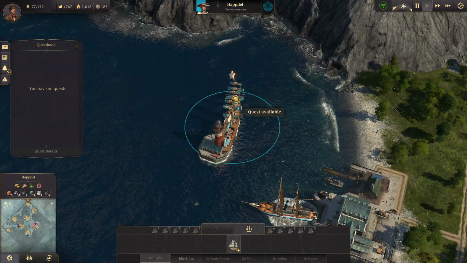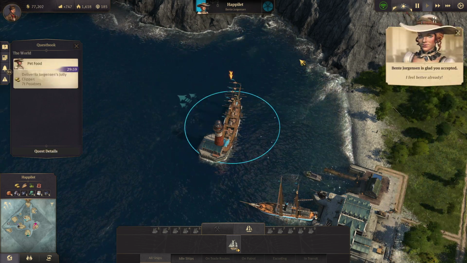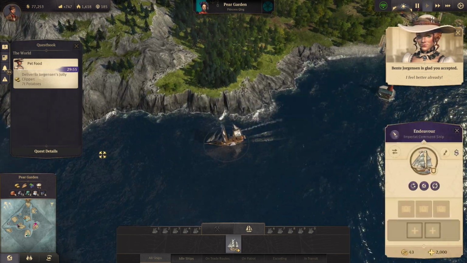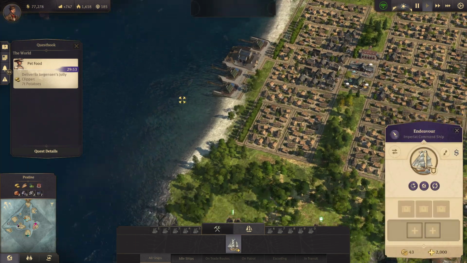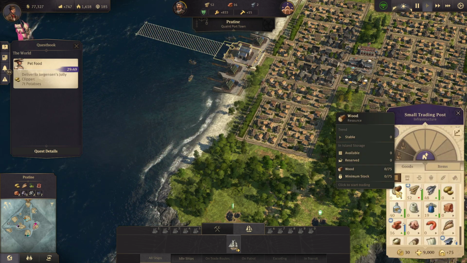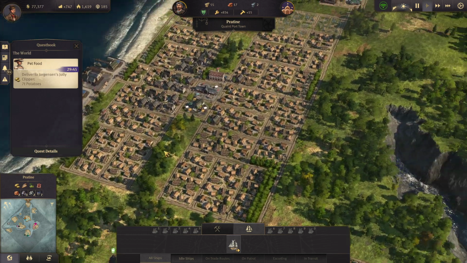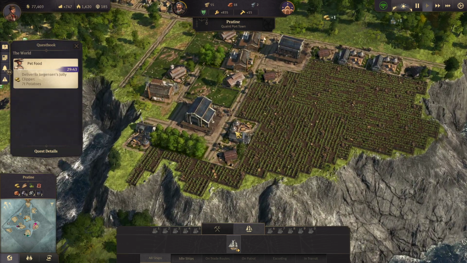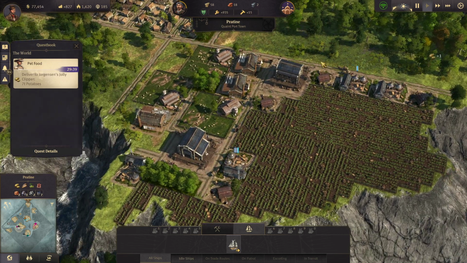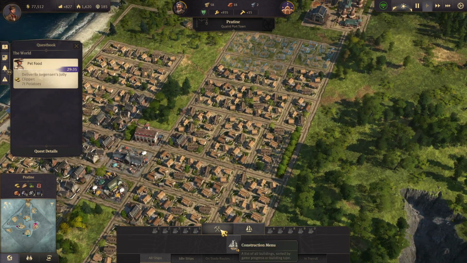And looks like Benta has a quest for us. Delivery quest. She wants potatoes. Okay. I don't think I have any surpluses of that. No, I don't. I could stop. Let's do that. I'll stop my schnapps for a little bit, and then get some potatoes, and then I'll deliver them to her.